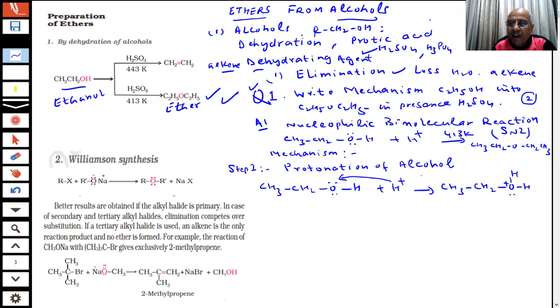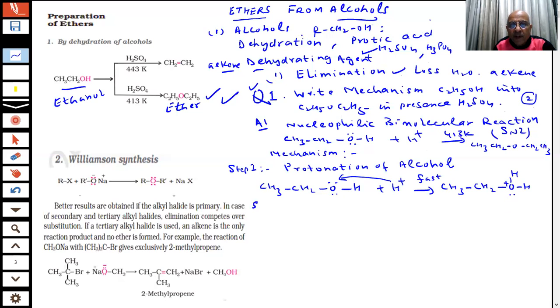This is called protonated alcohol. This reaction will be a very fast reaction, students. H plus immediately will go and attack the oxygen and will form a bond with it. But now oxygen is positively charged. If oxygen is positively charged, student, it is not a stable molecule because oxygen is highly electronegative. So oxygen is hungry for the electrons. It needs electrons, students. The result of this is what?